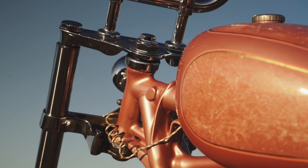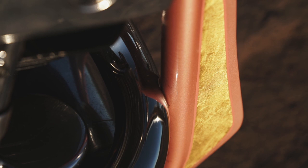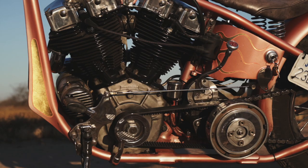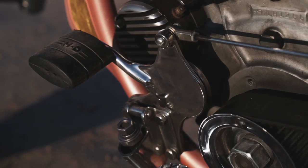It originally was in a wishbone frame, but then I found a stock '69 frame that I cut up and made a hardtail from scratch with some cast axle plates, and added a little bit of frame molding with fins down the front down tubes and little fins on the rear frame and mounts.